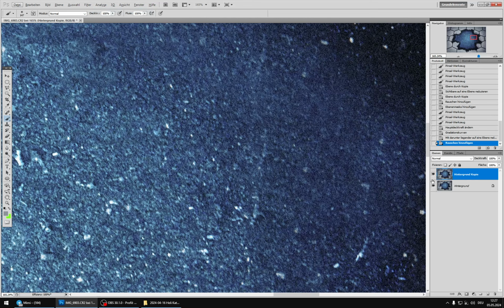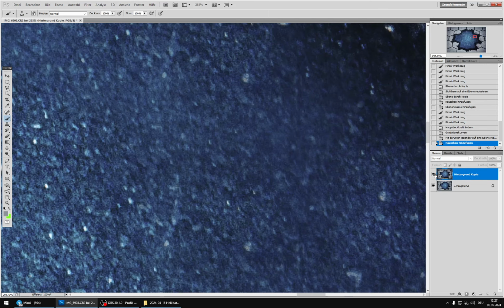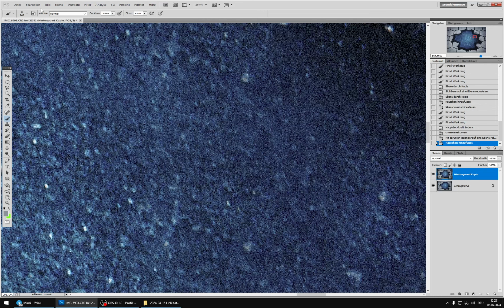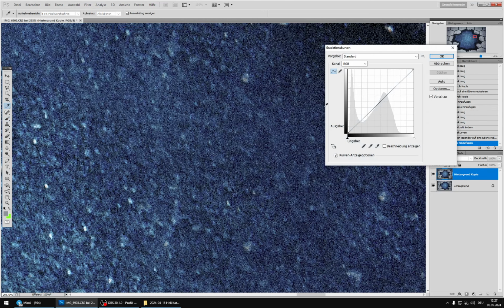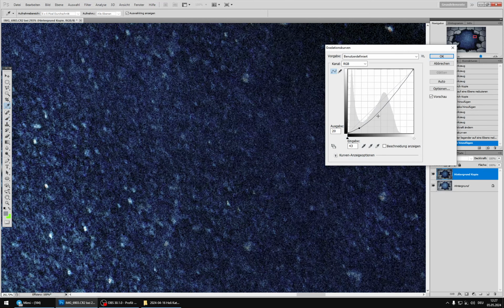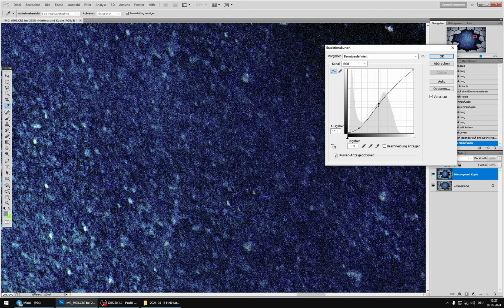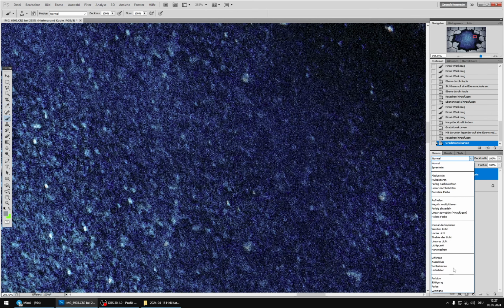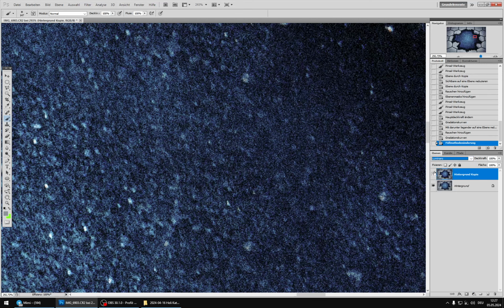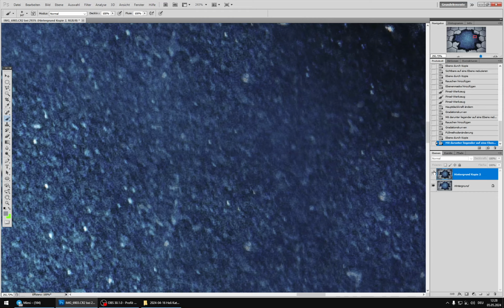And I think it's eliminating a bit of the softness in the dark area, which is great for a star sky, I think. We just tweak the curves a bit and put it on luminosity, not to change the colors. Now put it on, what did I want to do?